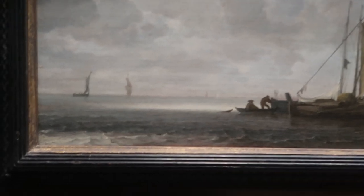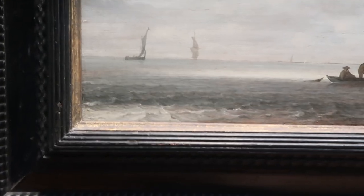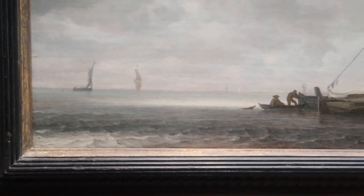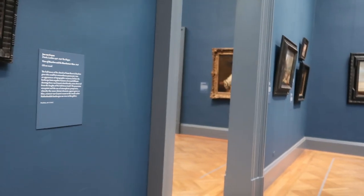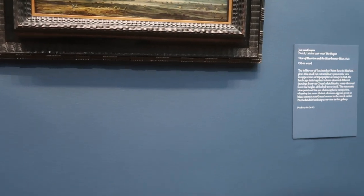How to paint water? That's a really good question. Here you can see how we did it here on the bottom left-hand corner. My favorite person who painted water is Hobbema, with the waterfalls that he often has. That's not here, that's in the Rijksmuseum, where you see the waterfalls. There are also other ones in other locations, because he did that often.